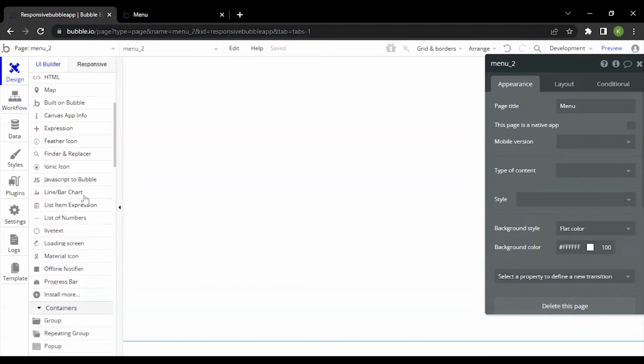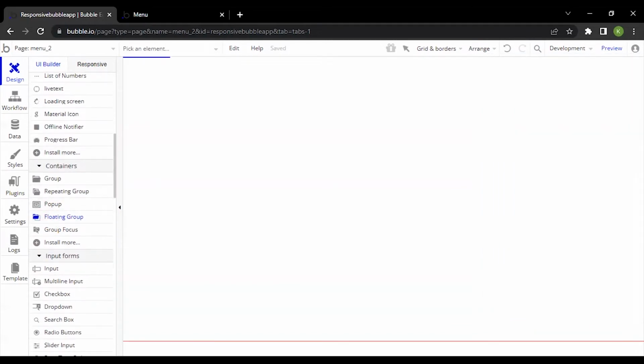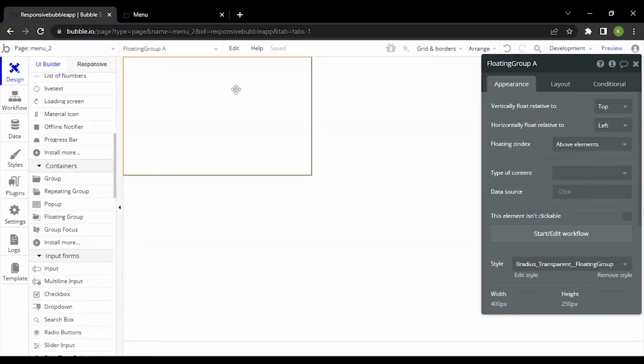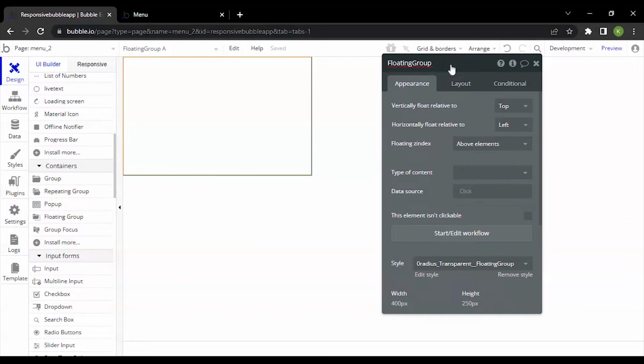And now let's go ahead and bring in a floating group. A floating group is a group that stays on the page. Even though you are scrolling down the page, it stays right on top. But if you want the header to move along with the rest of the page, then you can opt for group. And I'm going to rename this as menu.